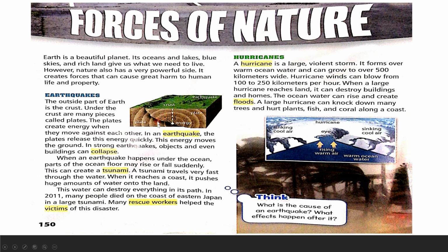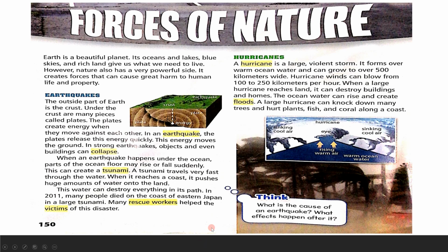So you can see these circles. These are the plates of Earth, and what happens is that a large force takes place there, and when these plates release energy, the crust is shaken, an earthquake occurs, and then great destruction takes place. Okay, hurricane. But before hurricanes, let me explain tsunami. When an earthquake occurs under the sea, water waves take great height, and when it pushes huge amounts of water on land, it destroys everything that comes in its way. Tsunami is very dangerous.